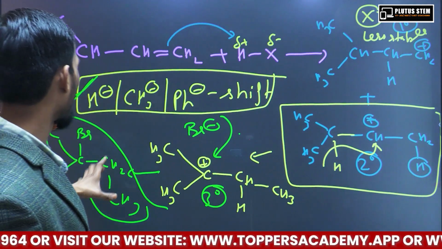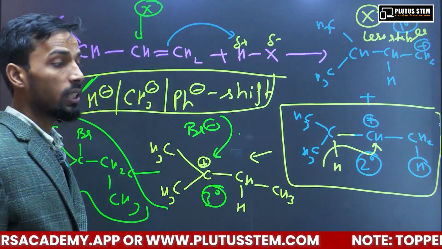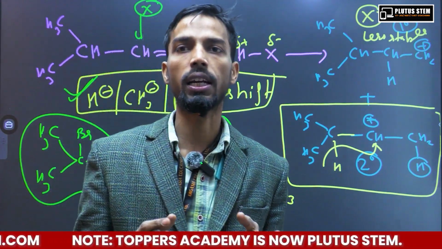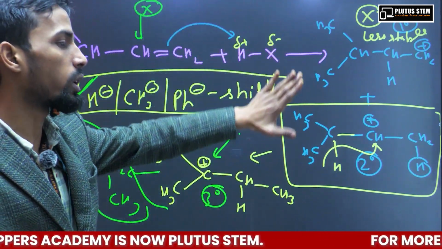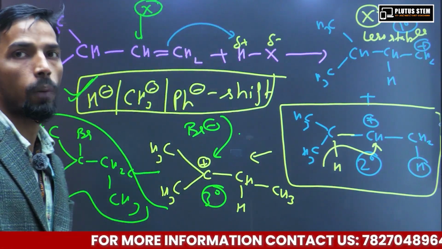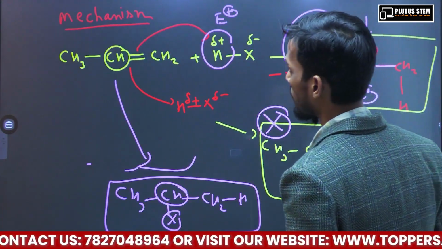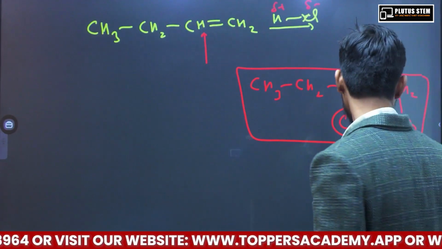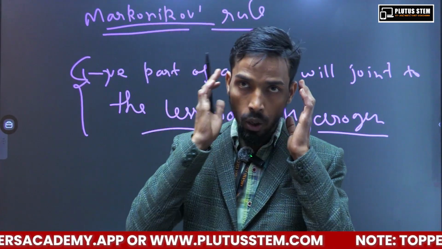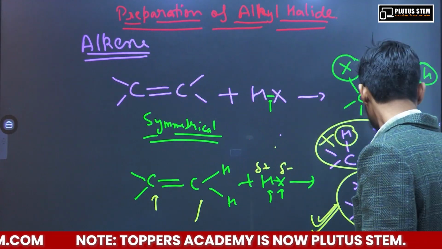If you follow the Markovnikov rule, you are going to attack X at this center. But this is not proceeding that way, which is why we need to know the mechanism of the reaction, how the reaction is going to proceed. I have shown you the mechanism and the short trick also. Generally, the Markovnikov rule is applied in a board exam, but when you are having a higher level exam, a good question of JEE Advanced, this mechanism needs to be running in your mind. Some other possibilities you need to know.